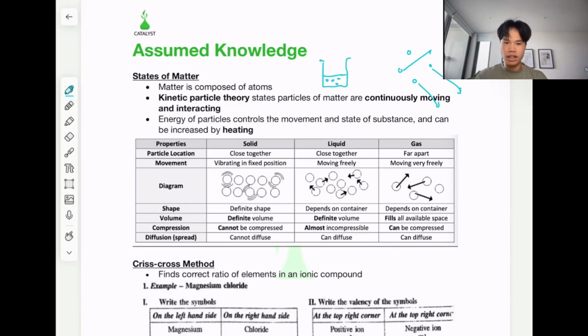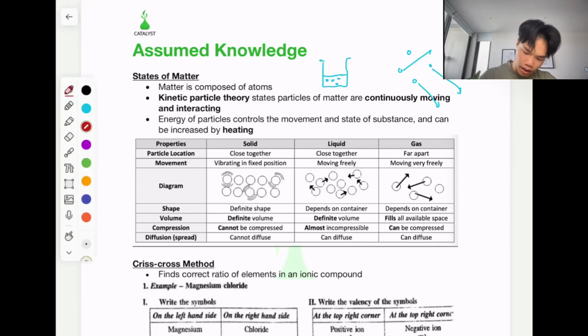Which is lowest energy, which is highest energy? Oh, sorry, I don't understand. Yeah, which out of solid, liquid, and gas has lowest, next highest, and the highest energy? Does solid have the lowest? Yeah, perfect. The solid, they're stuck in a lattice. They can't escape the attractions of each other. Liquid is when they can break free of each other for the first time and move freely. And then not until liquids move fast enough can they then start to bounce around. If you give them more energy, bang, they can start to leave and they become gas if you give them enough energy. So it's all about energy when you're transitioning between states.